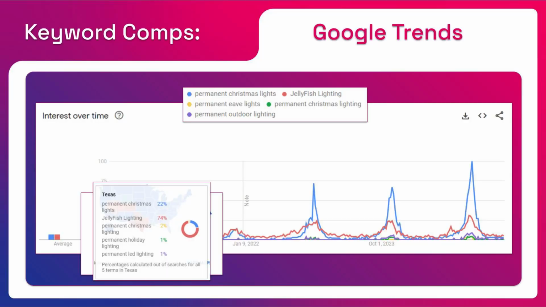Again, it's taking one phrase and seeing what variations there are, and then we're going to ask ourselves, well, how can we use that on our web page? So this is a tool called Google Trends, and it's free. It doesn't give you variations, but you can go in and put up to 5 keyword phrases and compare them. What it does is take the information and always put it on a scale from 0 to 100. So it doesn't give you any indication of what the actual volume is, but just compares it to the other 5 options. So in this image, here's what the lines represent. Blue is a search for permanent Christmas lights, and red is jellyfish lighting. Then you see the other options.